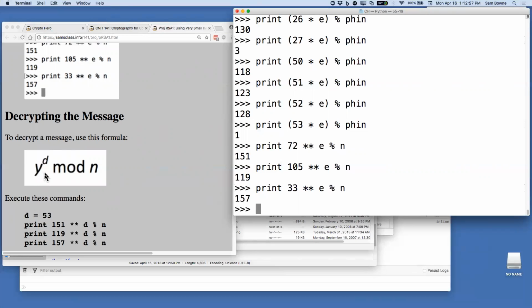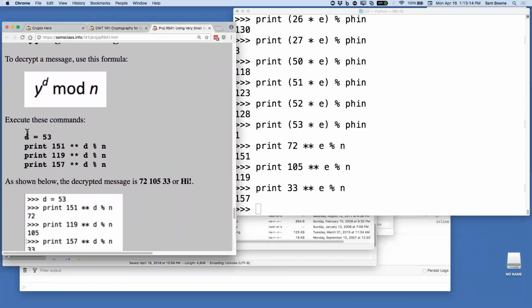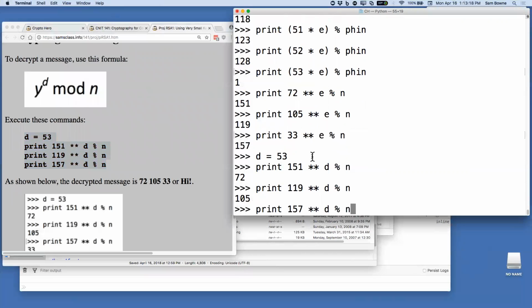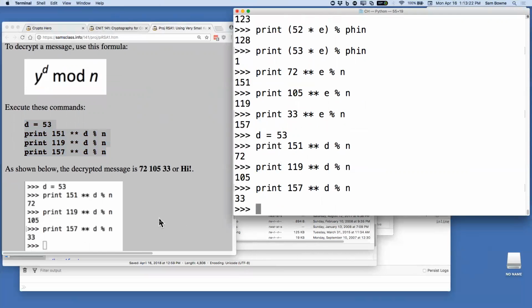All you can do is multiply more. That's why you needed to find the multiplicative inverse of E. So y to the E to the D is y to the E times D, which is y to the 1. That's the game here. So you can decrypt it by using the decryption key of D. And when you do, you get those 3 values, and those are the ASCII values of the message.